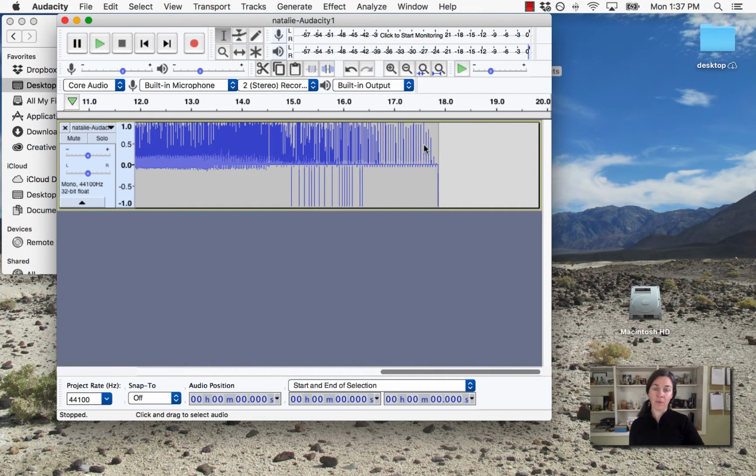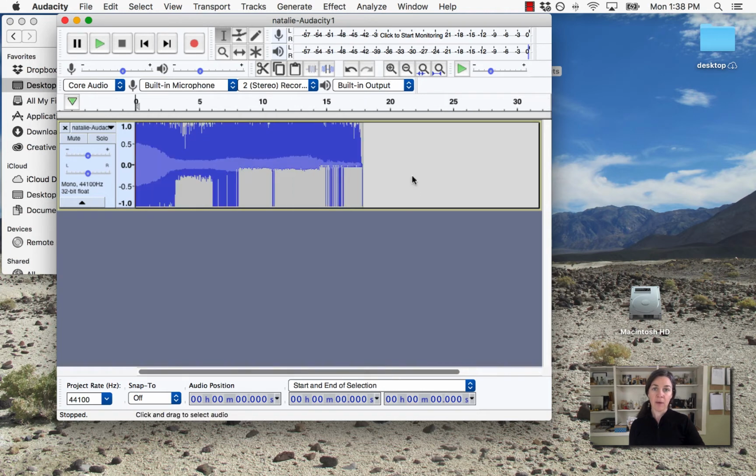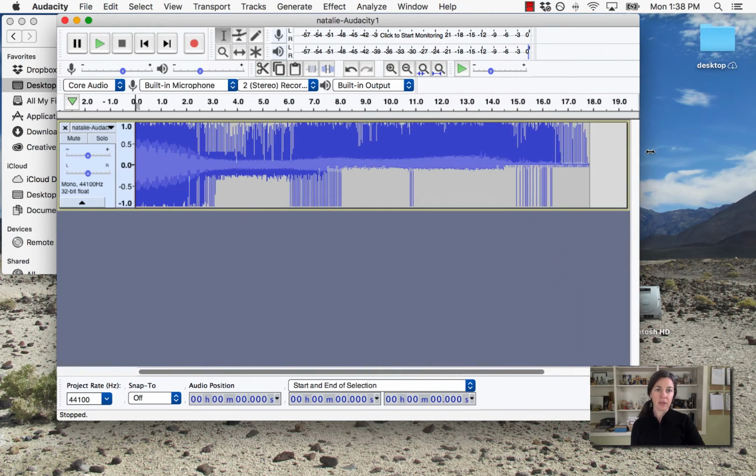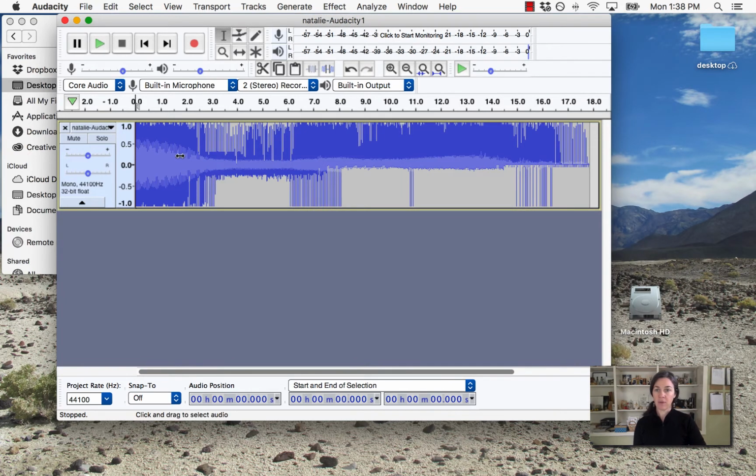A couple of things that you can do in here so that we can see all of the audio waveform in this one window: I'm going to use these little tools right here, and I'm going to zoom out until I can see the full audio waveform in a single window. And if I wanted to, I could even expand this out a little bit so I can kind of see my image here.